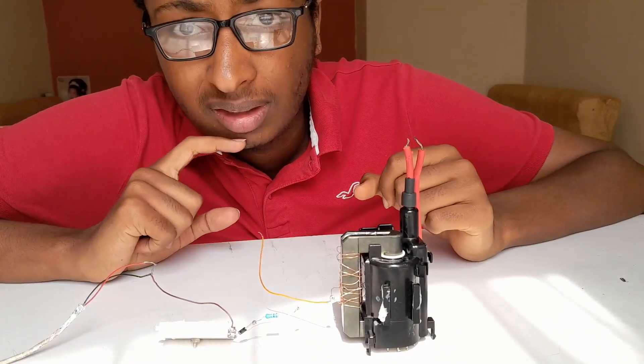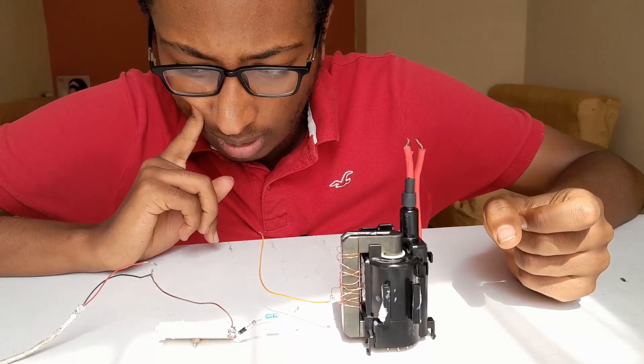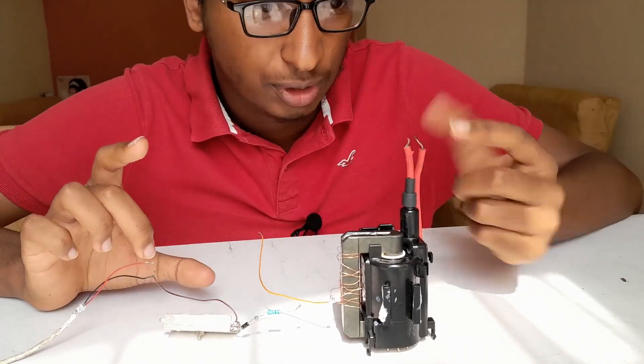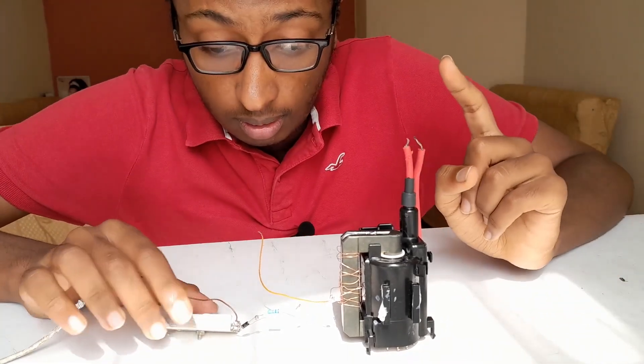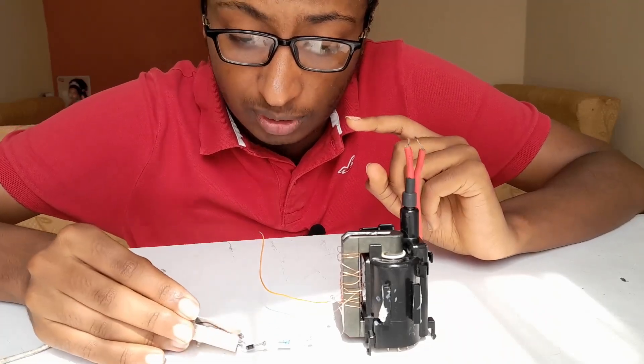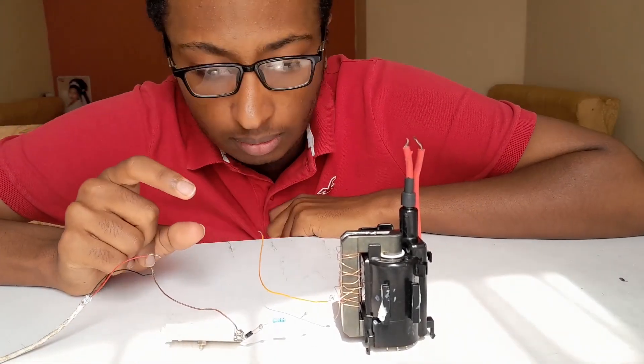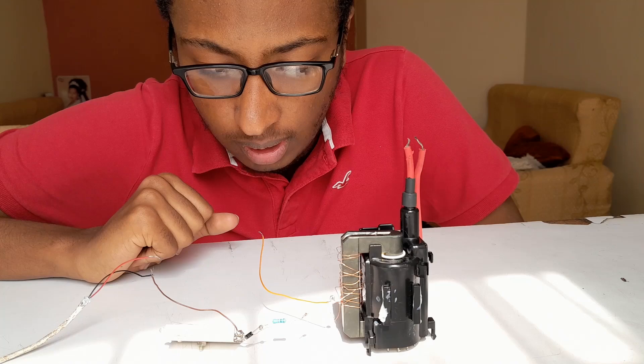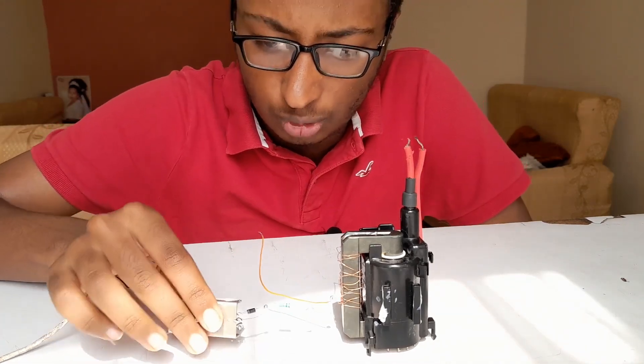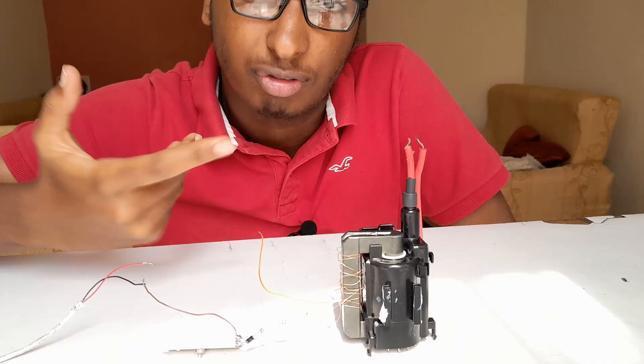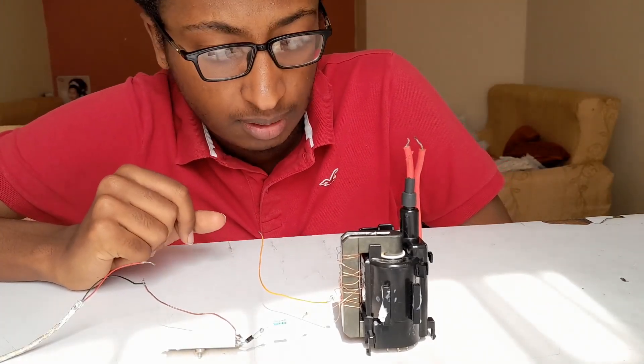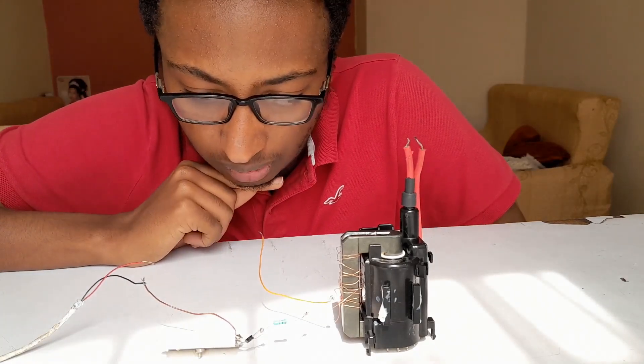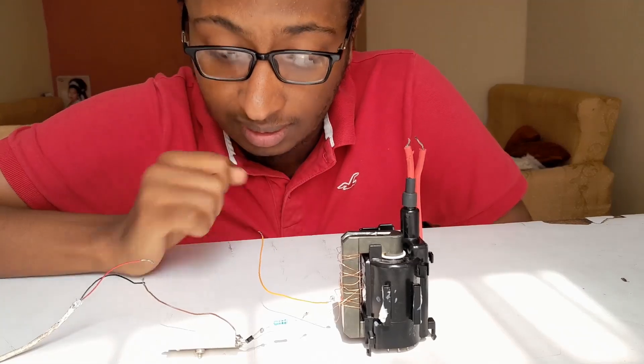But this experiment has its flaws actually. Well I've been using it repeatedly now, but the voltage starts to decrease you know and eventually stops. I don't know why, but it has to do something with the transistor. You see, the transistor actually switches current multiple times so it generates itself heat. So even when you touch this heat sink thing, starts to get really warm really quickly, which makes it very inefficient. We can't use it for extended period of time. Well that's one flaw.